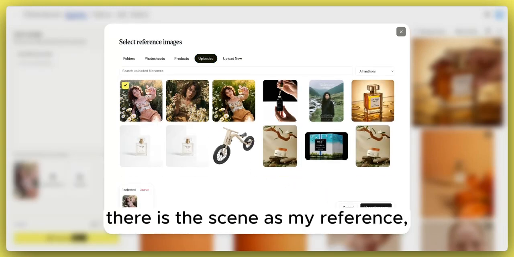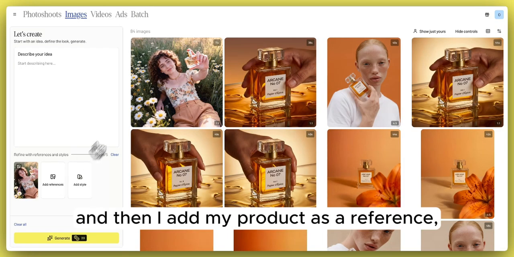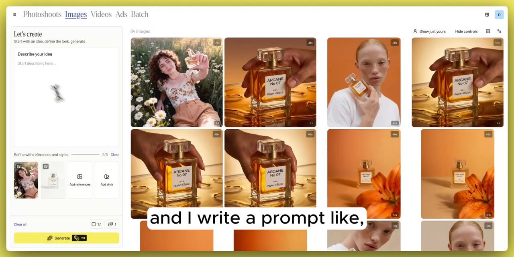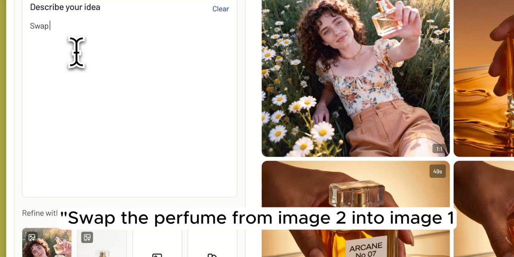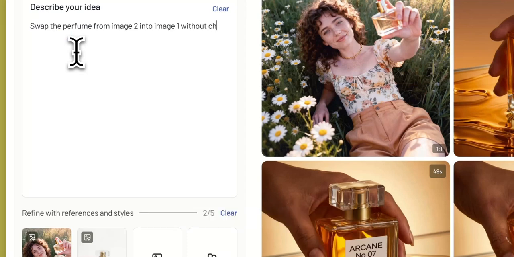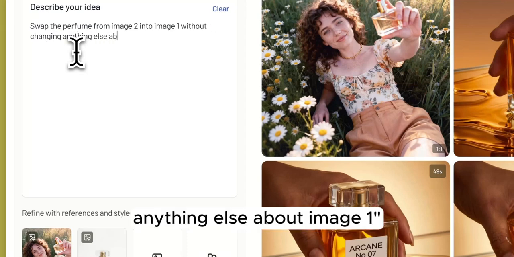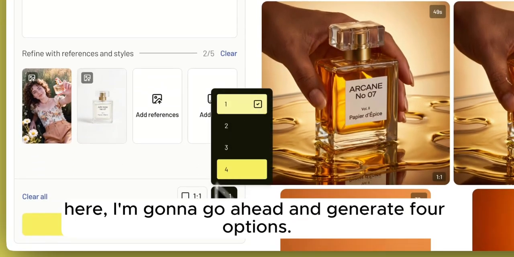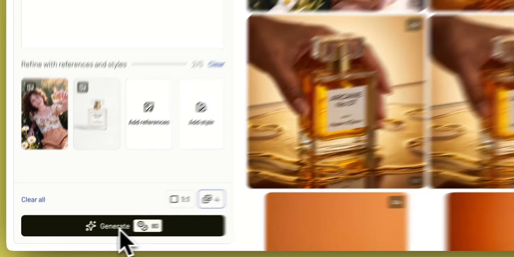There is the scene as my reference, and then I add my product as a reference, and I write a prompt like swap the perfume from image 2 into image 1 without changing anything else about image 1. And again here, I'm going to go ahead and generate 4 options.